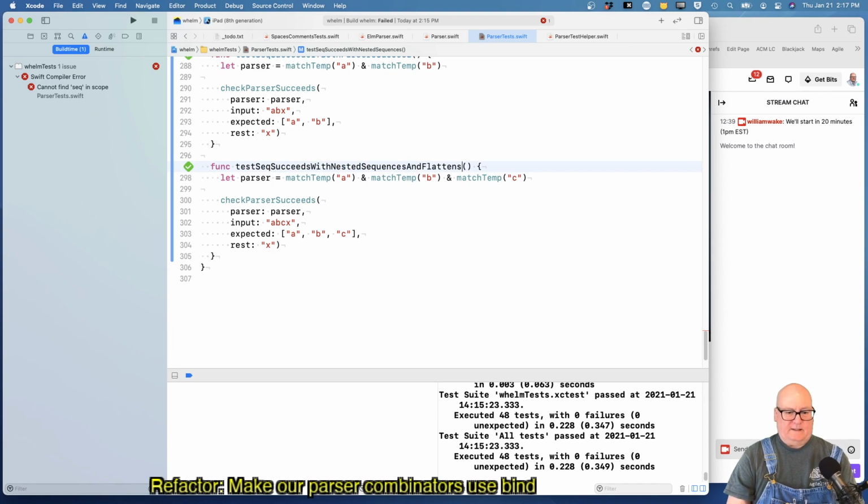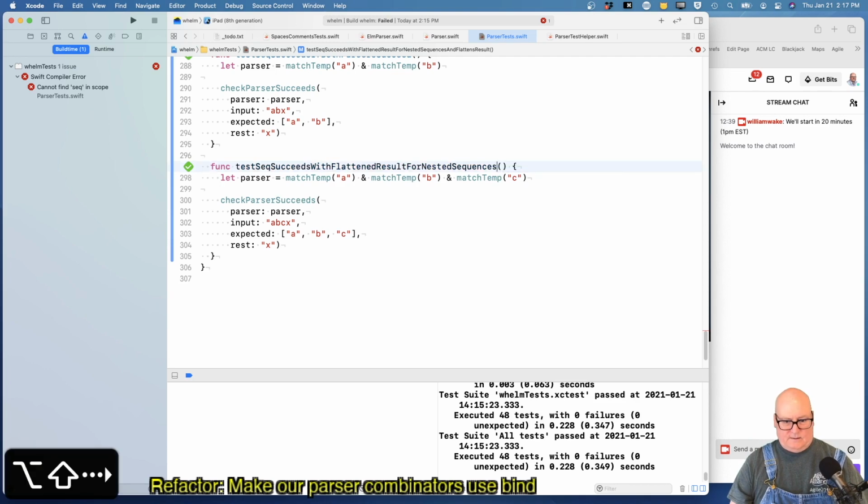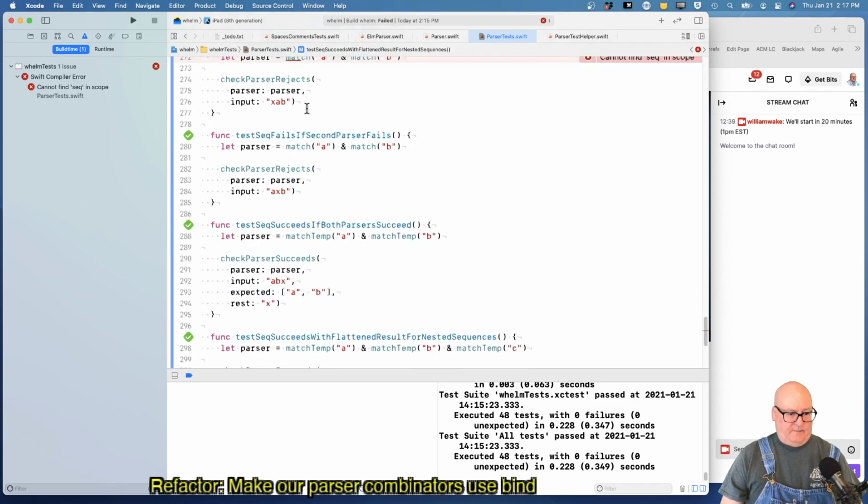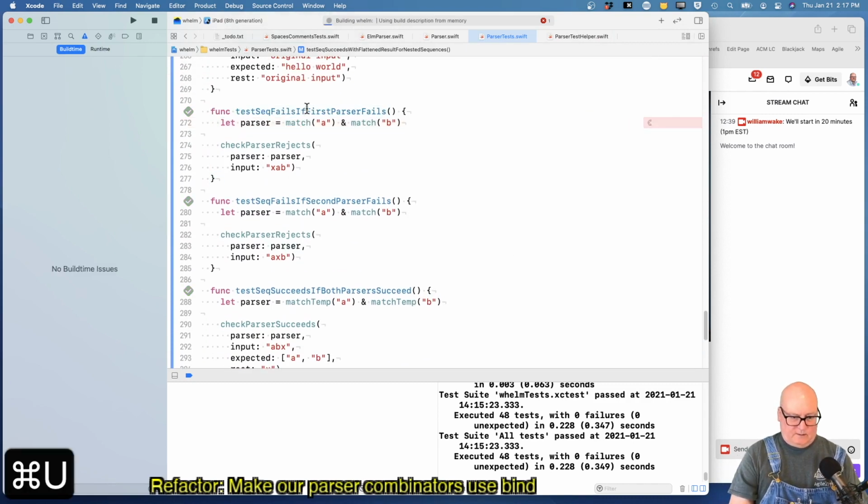And it flattens the result. Maybe succeeds with flattened result for nested sequences. Okay, because that's really what I'd like to see. Yeah. All right, I think this will go.